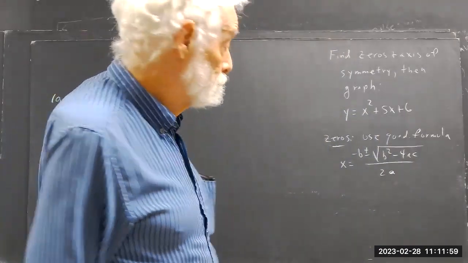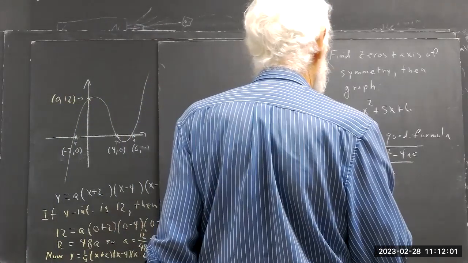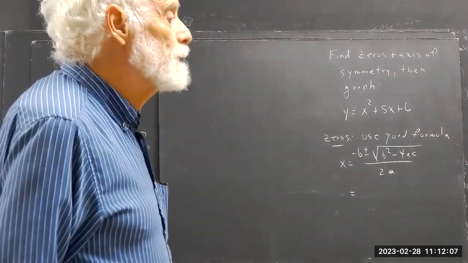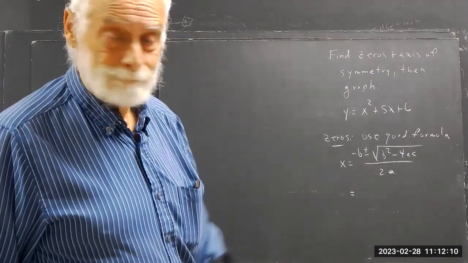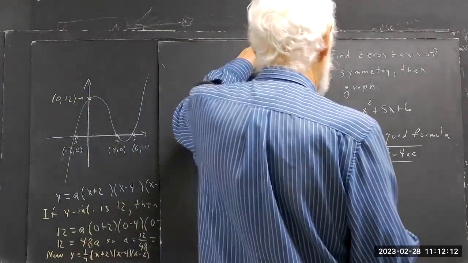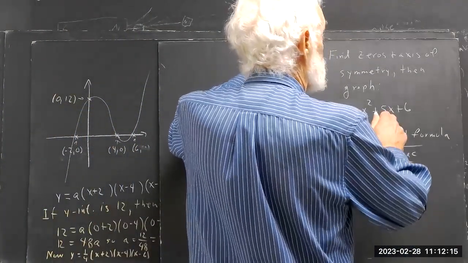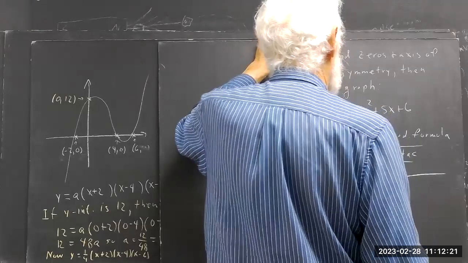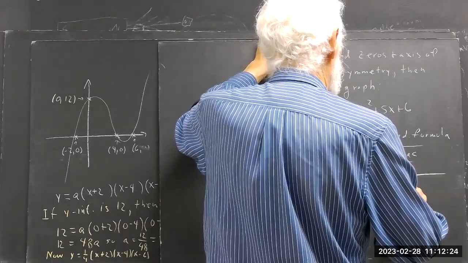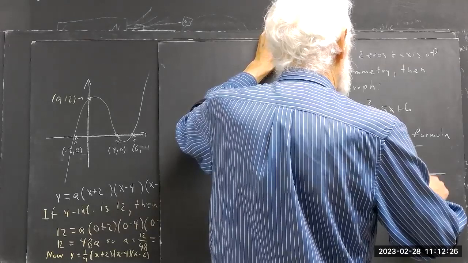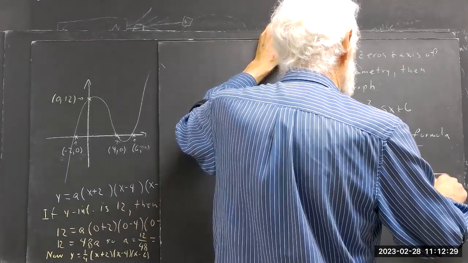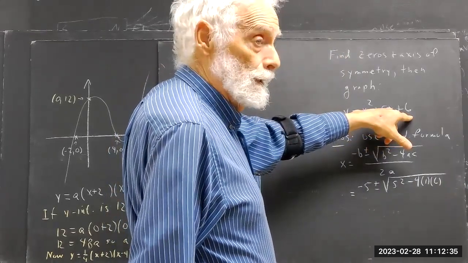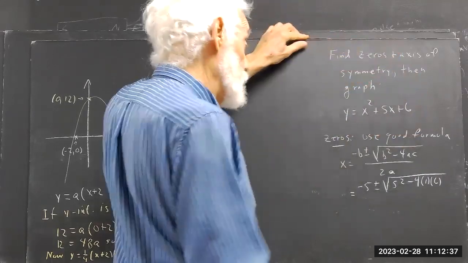And we've been over the quadratic formula. If you don't remember it, review the videos, check them, open math video, everything else. But b is what's in front of x. That's going to be 5. So it's negative 5 plus or minus the square root of 5 squared minus 4 times 1 times 6, because a is what's in front of x squared, that's implicitly 1. And c is, remember, the term that doesn't have an x on it.